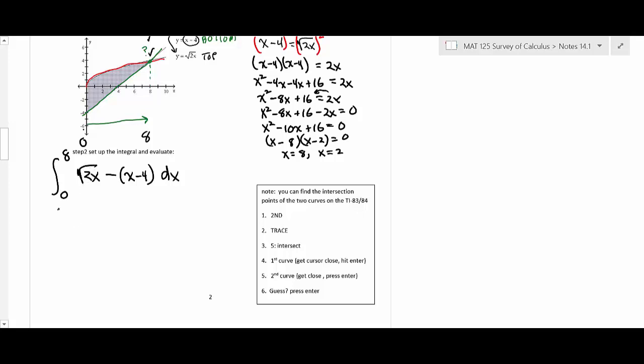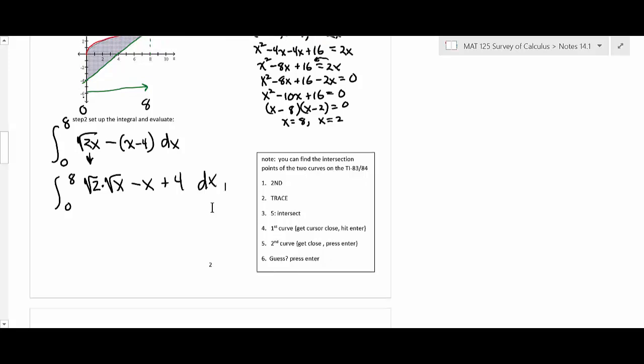Well, you have to be a little careful on this. This square root of 2x could be written as square root of 2 times square root of x. And then you could distribute the negative through to get minus x plus 4 times dx. Now, if you don't know that, you would struggle getting this. But what kind of number is the square root of 2? Isn't that just a constant? So that means that comes out of the integral. So we're going to break this up into 3 integrals like this.